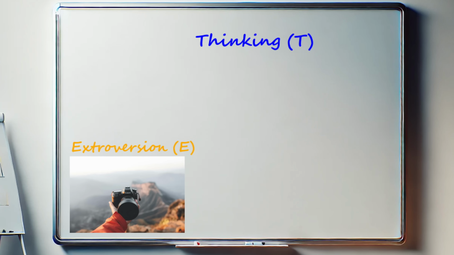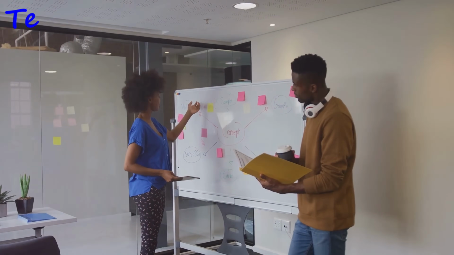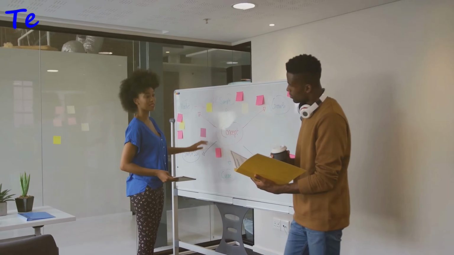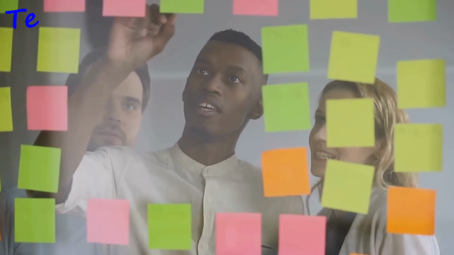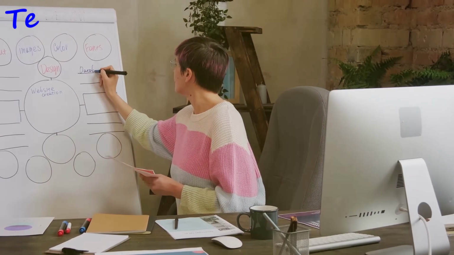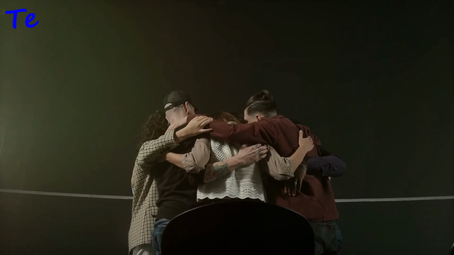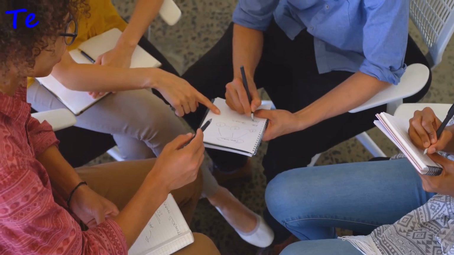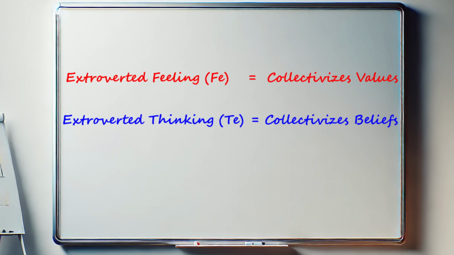When extroverted, being extroverted thinking, it's all about the process of pragmatically orienting yourself to what everyone collectively believes. Z is true because that's what you get when you add everyone's X's and Y's together. When TE is applied internally, it can best be described as pragmatically attempting to integrate everyone's beliefs and rationality, organising them as your own. In the same way extroverted feeling collectivizes values, extroverted thinking collectivizes beliefs.